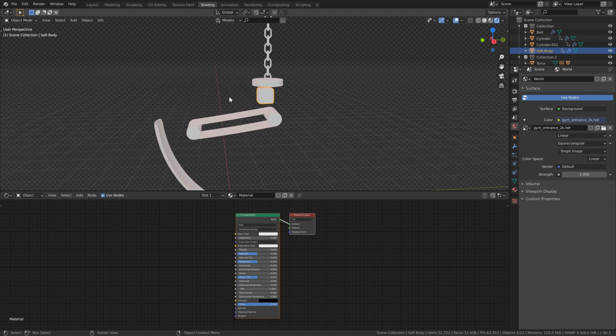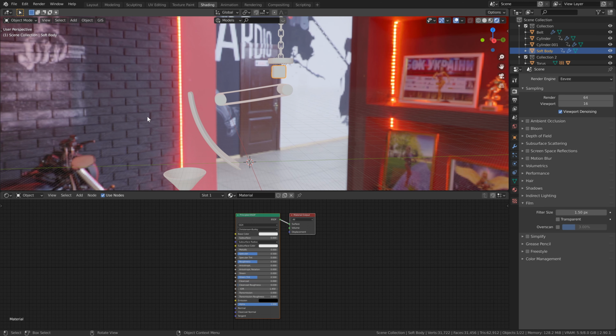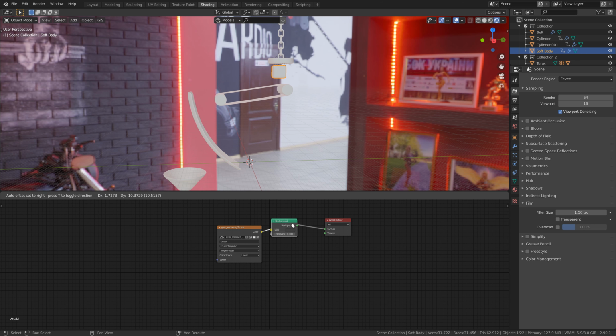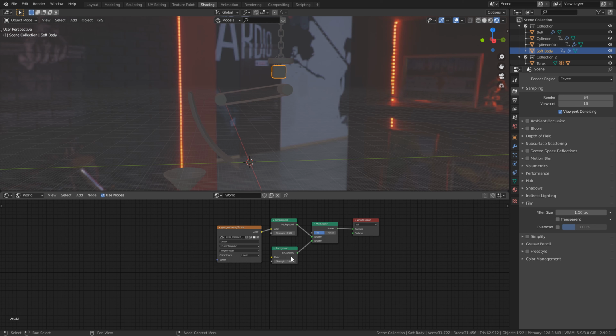Now if we turn on our render preview, you can see that we've got a little bit of light but no materials. Let's head over to the render properties, and if I open up film and uncheck transparent, you'll see that our background is showing, which isn't what we want, but we do want something to be back there. So in the shading tab, you can click here and go to world and duplicate our background. Shift A and search for mix shader and add these two together. Then we'll change the strength of our HDR to 0.1 and the strength of our color to 0.5.